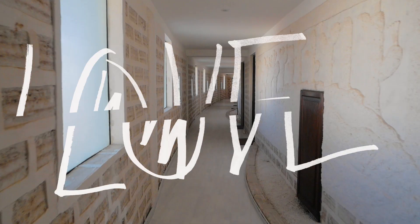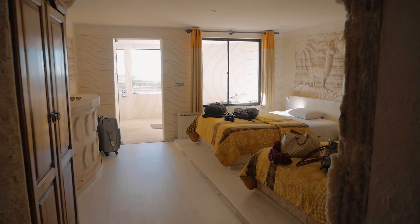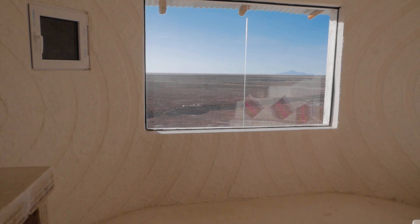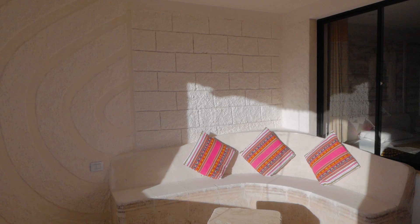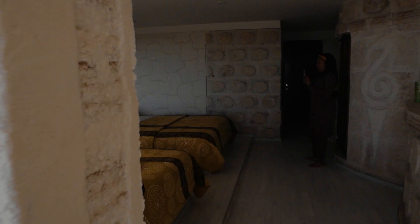We made a quick stop for lunch then headed back to our hotel — Crystal Samaña Salt Hotel — to relax and prepare for another exciting day tomorrow. After a long day on the road, we finally made it in. Here's the room — it's actually pretty nice, definitely a lot better than the other one. We even got a balcony. Muy bonito.